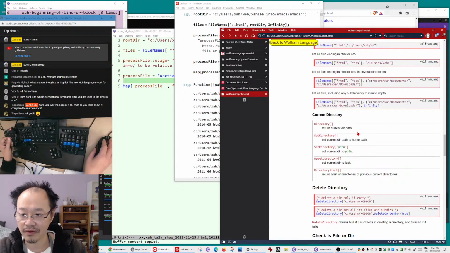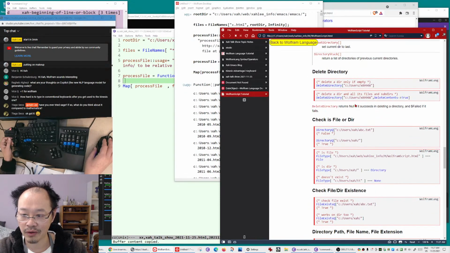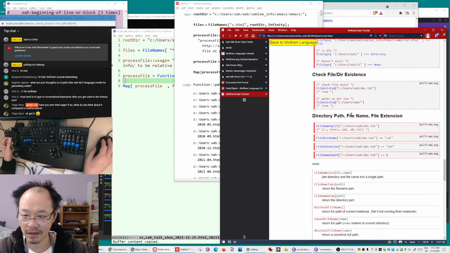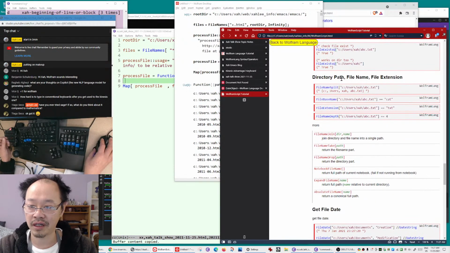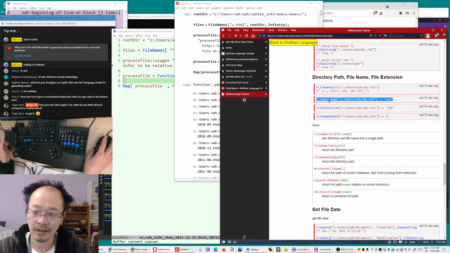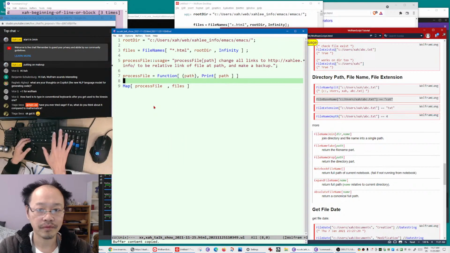So you have list files, current directory, delete directory, check if it's a file or directory, check file directory existence, directory path, file name, file existence, file extension. That's what we want. So we want file base name. This is a function, file base name.